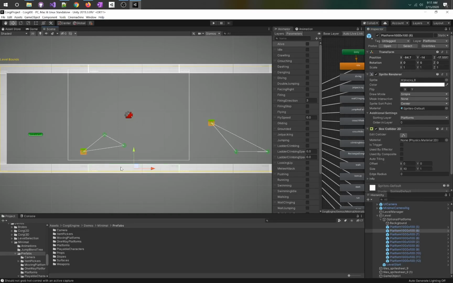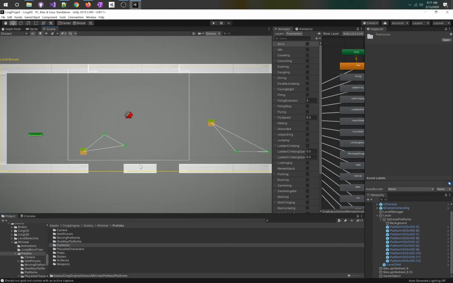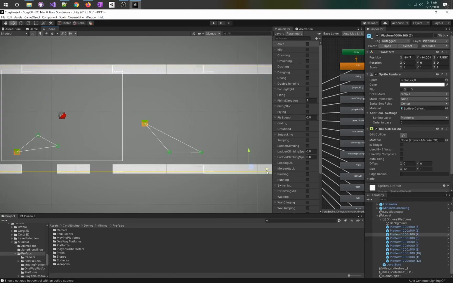And I'm going to shrink this because we need to have a way to die. Otherwise, I'm just going to make two spots of death. So the checkpoint's there. Just delete that.